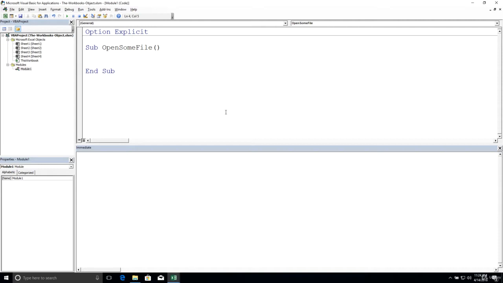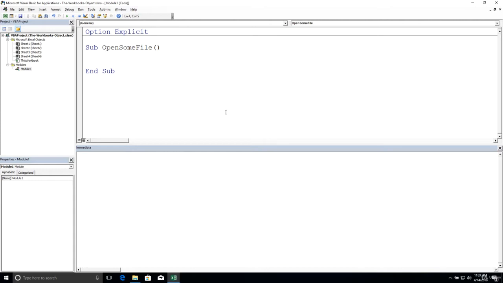But sometimes Excel and VBA are known to run into an error where it's going to be unable to figure out exactly where the file that you want to open is located. And the only way to remedy that is to actually provide the full path. So the exact location on your computer where the file is located, even if it's in the exact same folder as the workbook from which you're running the macro.